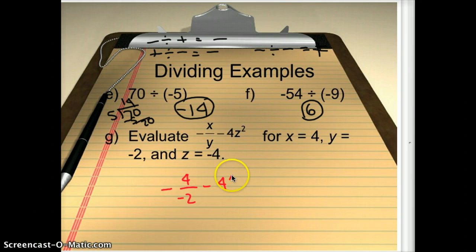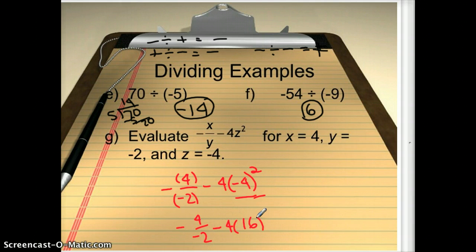And every time you substitute something in, you're substituting it in parentheses. I didn't do it here, but I could have. I just want you to know, since this is an exponent, you're thinking of the whole number as negative 4 together and in parentheses. Okay, so I'm solving this problem. I'm going to follow my order of operations. I don't have anything really in parentheses to solve. Those are all solved as numbers in there, so I'm going to move on to my exponents. So I'm going to do negative 4 squared, which is positive 16. And then I have the opposite of 4 over negative 2 minus 4 times 16.